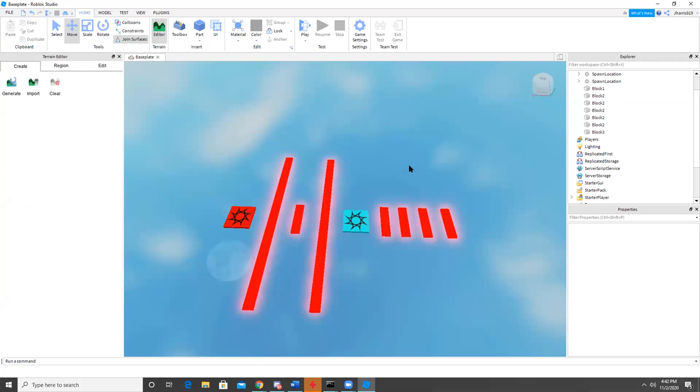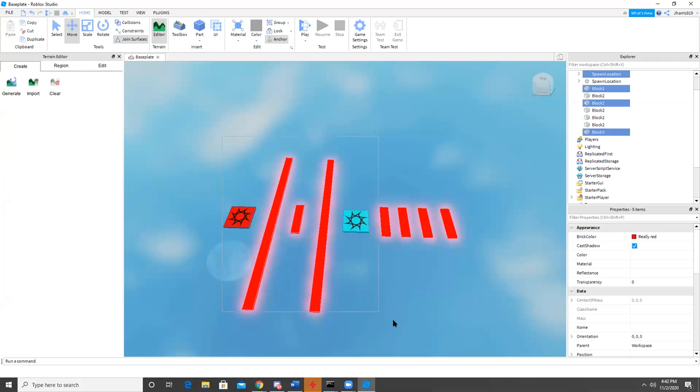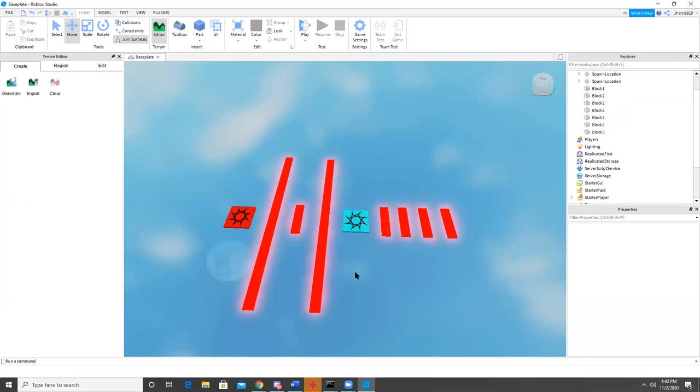But that's going to pretty much finish up the demo class today. In future classes, we go on to coding these, making death blocks and blocks you can fall through and stuff. Color coding, so it'll change colors over time, make rainbows and all that good stuff. And so on. So if you'd like to sign up for that, talk to your parents about talking to Laura, and she can set you guys up with that. But if not, hope you guys had a good time today, and I hope to see you guys again.